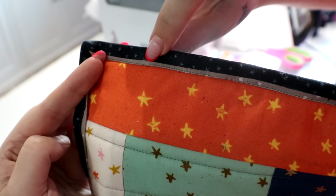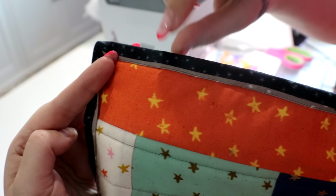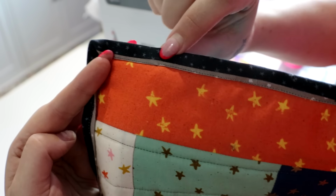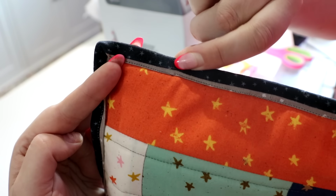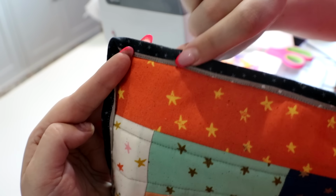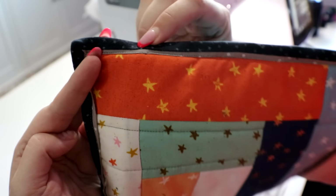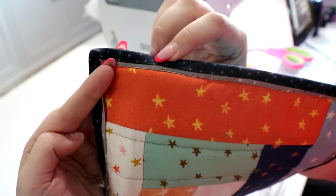I find a very similar thread color. Again, with this, I probably should have gone a little bit lighter, but this is what we have. And you can see I messed up a little bit right there. So I'm going to show you my mess ups. If I was doing this for a quilt for somebody, I would go back, pick that out, and then re-stitch there, just because that's not the type of quality of work that I like to leave.